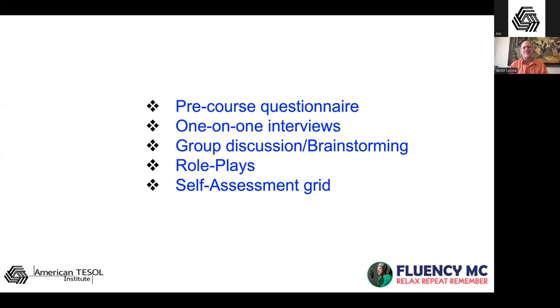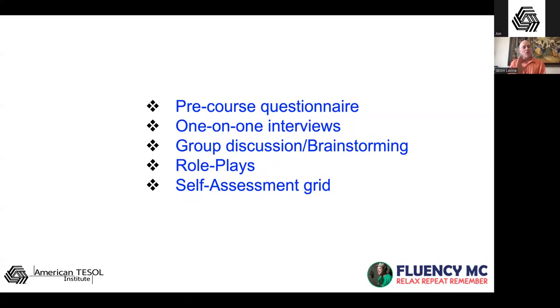And even if you have a very prescriptive syllabus, like you have to use this book and you have to use this lesson plan on this day and so forth, you need to do this. Maybe it's even more important to do this, so that as you go through something that's sort of laid out for you, you're able to make sure that you can target things that your students need specifically. And that's really hard to do in a general English course, but not really here.